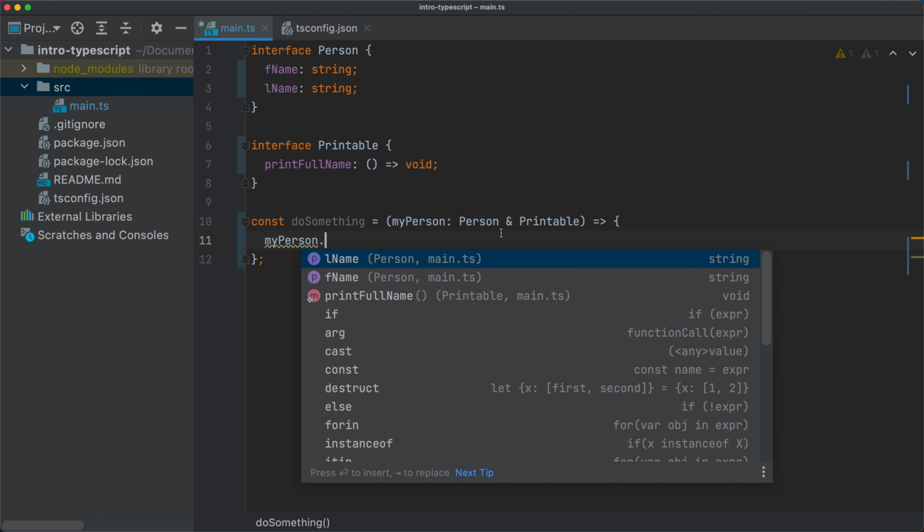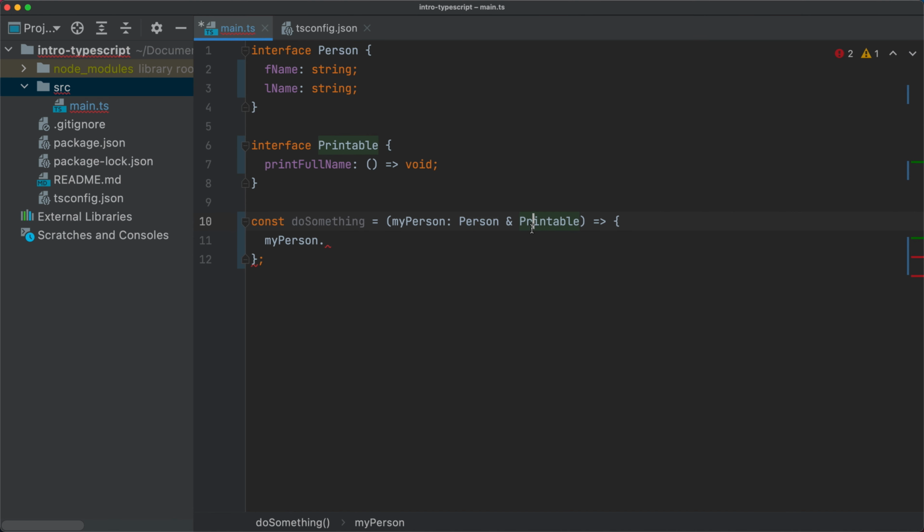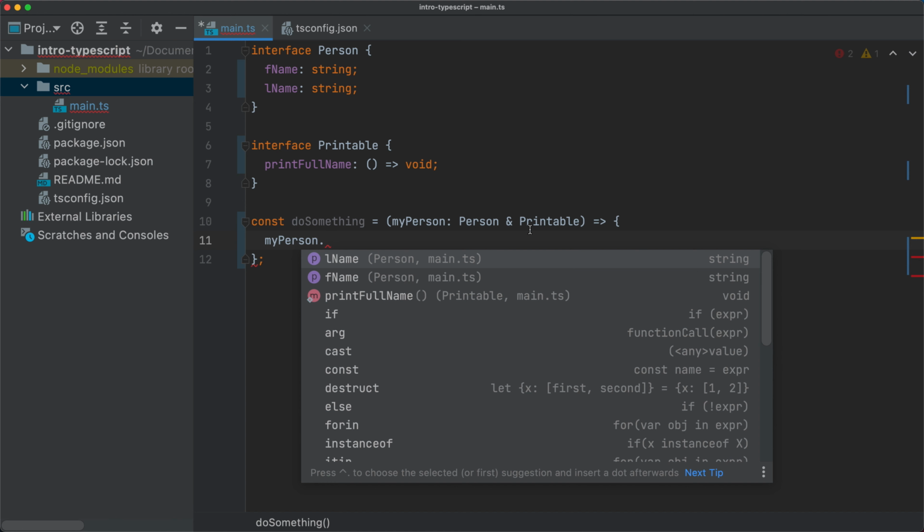So this may take a little bit of time to understand, but hopefully the diagrams and the discussion are helpful in this direction. So here, TypeScript can safely say, okay, the myPerson parameter is going to comply to both the Person interface and the Printable interface. So I can access any property or method from the Person interface and any property or method from the Printable interface.